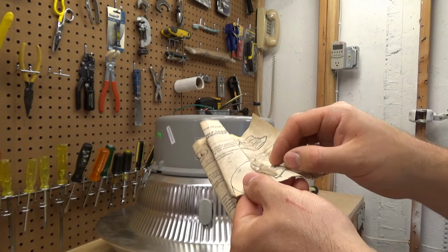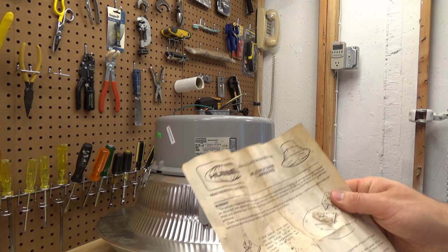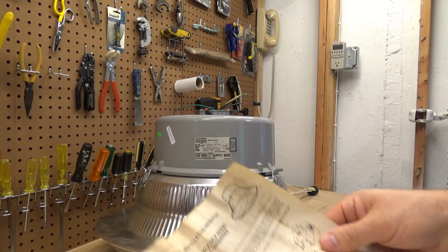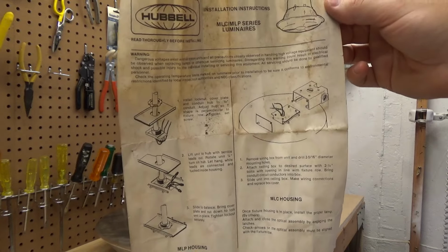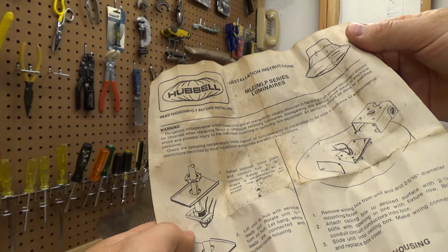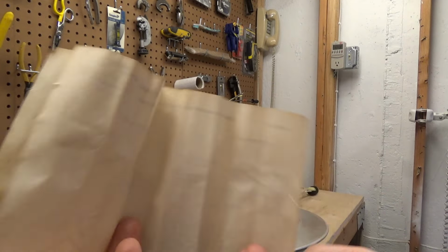Something weird is going on with the paper there. It's really odd. What the heck is up with this piece of paper? Or is that, oh, you know what that might be? That might be a spider thing. Never mind. Here's the actual installation instructions. And according to this, it looks like the conduit would actually go into there, maybe? I don't know. It's not super clear, but we'll deal with that some other time when I actually figure out where to mount these things.